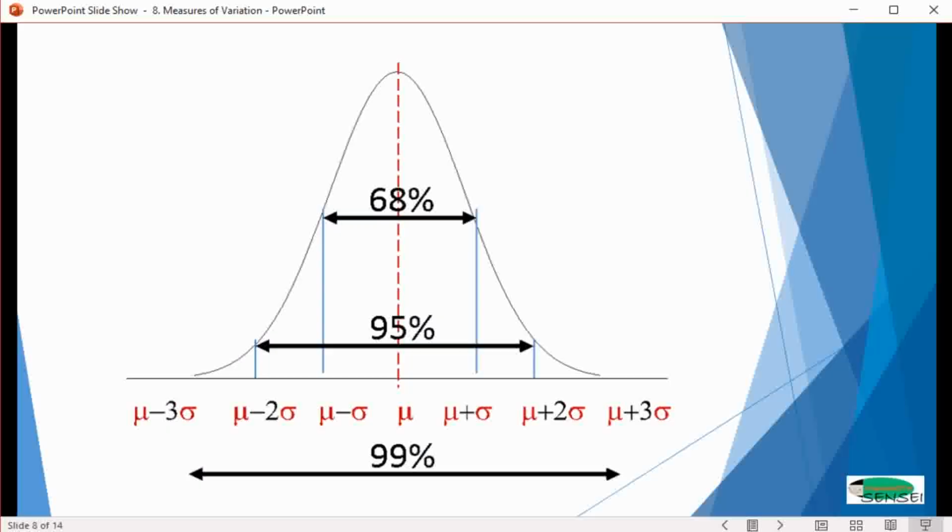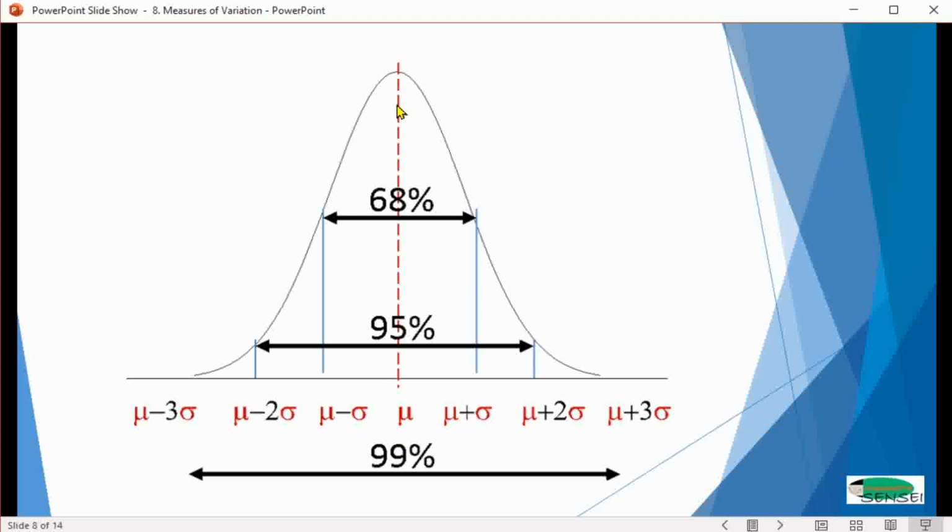For instance, we will look into this graph first before we have our example. So, tingnan natin itong graph. Again, variance is using mean, hence we would assume that our data are normally distributed. So we are going to use the normal distribution, yung ating bell curve. And since yung mean is nakikita sa gitna, the idea of variance here now, or the standard deviation, is to tell us how far the other values are from the mean. And to tell us how far they are from the mean is our standard deviation.